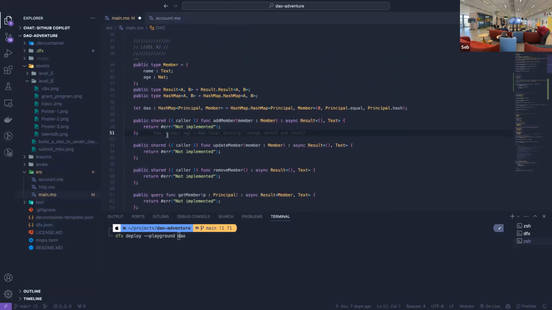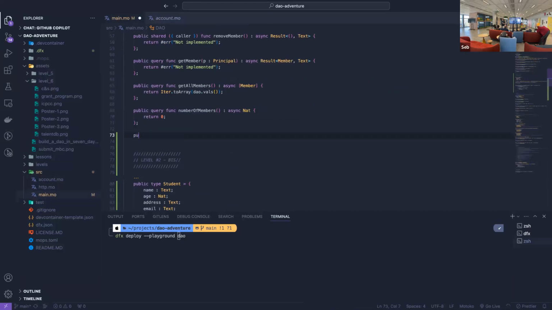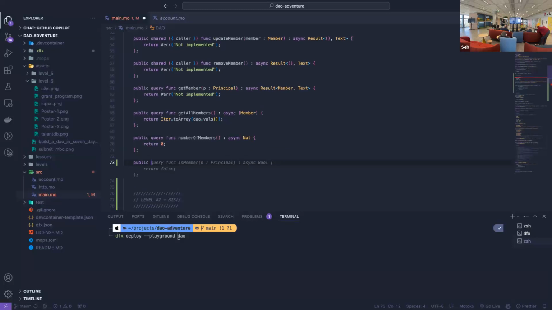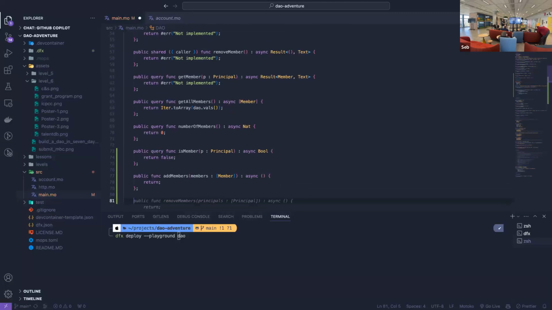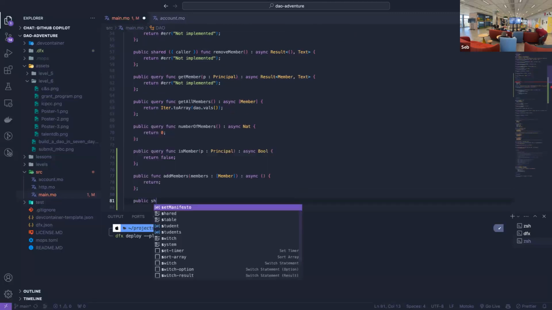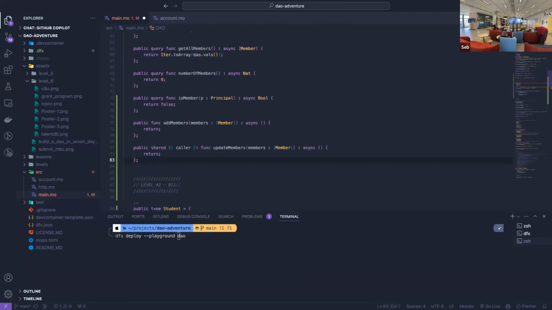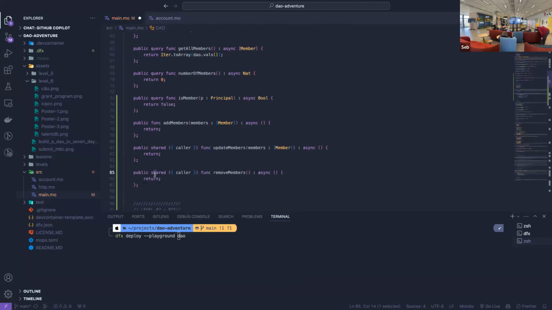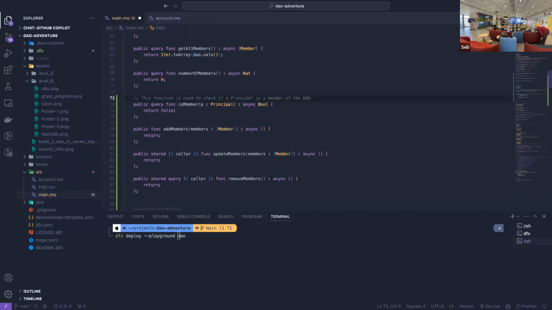But essentially, you have different syntax. A public query function is going to be like this. A public update is going to be public func addMember. And you only need to add shared when you want to access the caller. So when we want to access the caller, we do a shared. And if you want a query, it's public shared query. Yeah, so those are the 4 syntaxes that you can find in Motoko. The first one is query, normal.